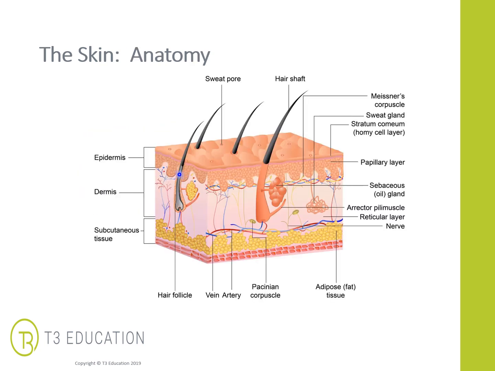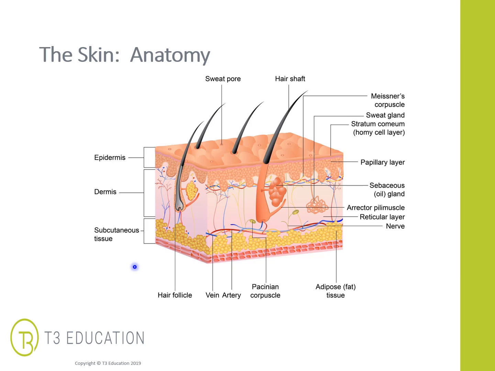So let's look a little closer at the anatomy of the skin. And we're going to talk about the three main layers. Firstly, the most superficial, the epidermis here. So that's the skin that we'll be in contact with as a massage therapist. We then have this thicker or denser layer called the dermis. And under that is that subcutaneous tissue where the adipose or fatty layer is contained.